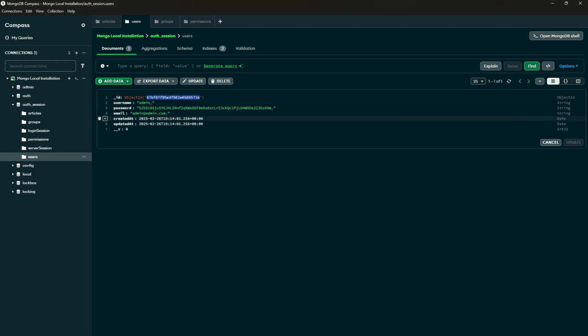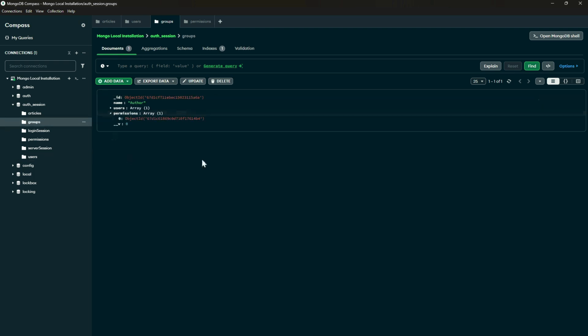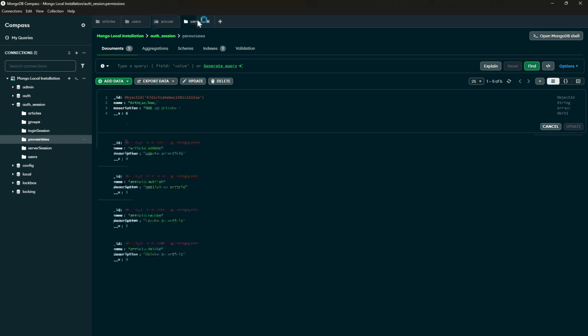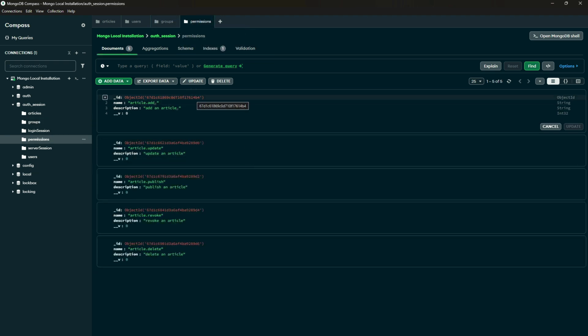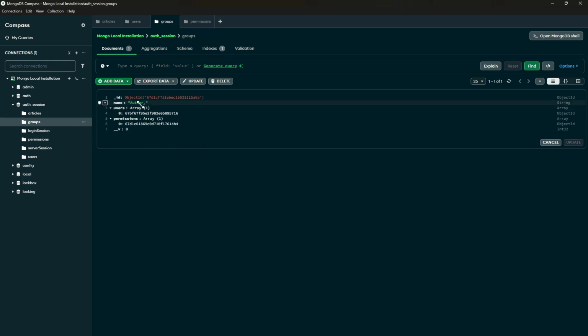Then we have permission, which has this ID which is 4b4. So if we go to permissions, what is 4b4? That is article.add. So what has happened is this author group has mapped one user to one permission. Of course it can map multiple because this is an array, right?